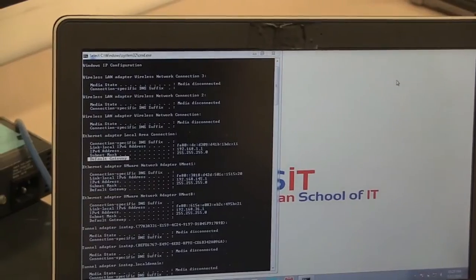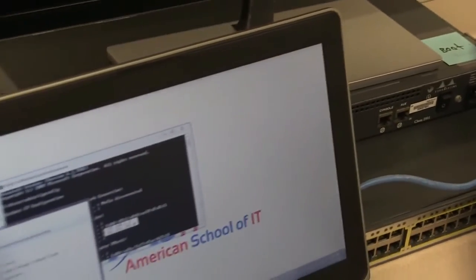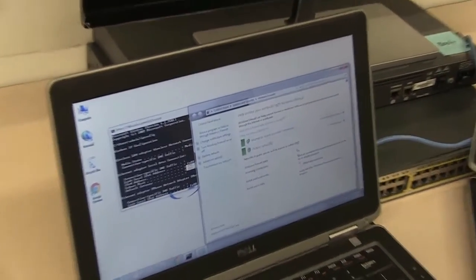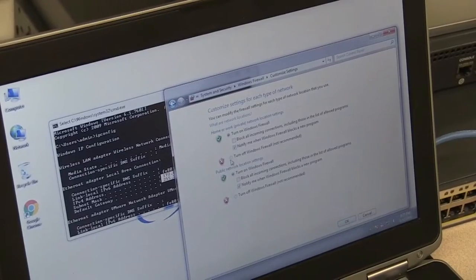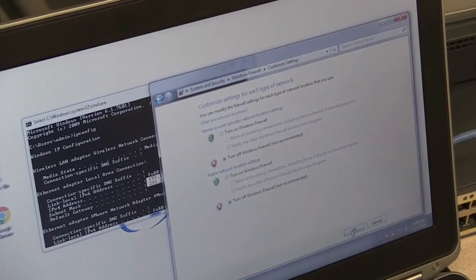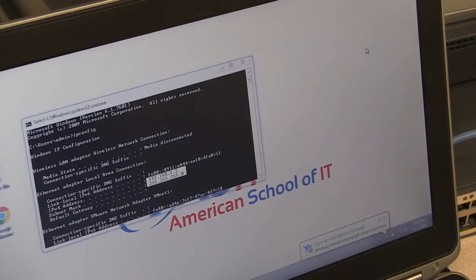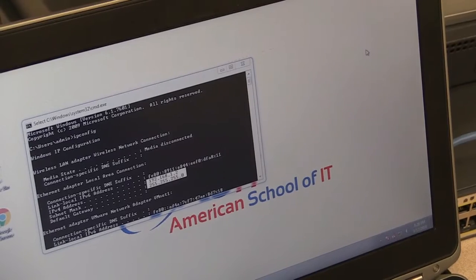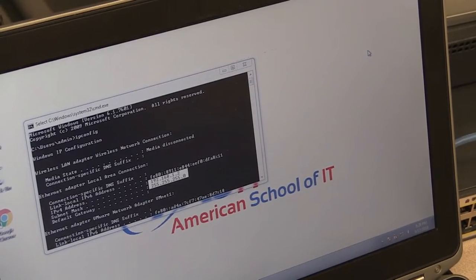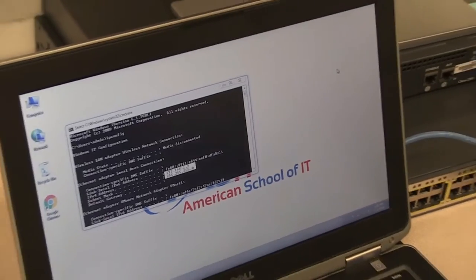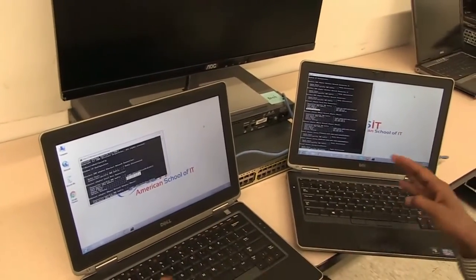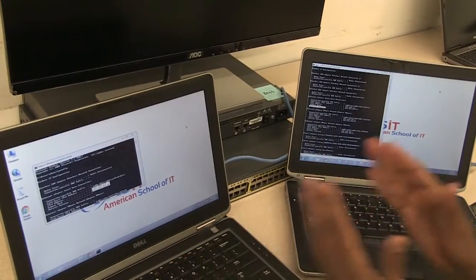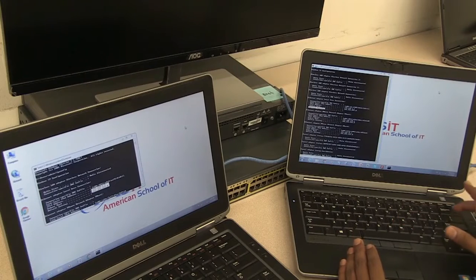Same thing with this computer. Click start, firewall status. Then click here. Then same thing that we have done earlier. Click OK. Good to go. So we are done with the fourth step, which is turning off the firewall. Now the fifth step is communicating between the two, testing if there is communication. So this computer will speak with this one, and this one will communicate with this one. How do we do that?